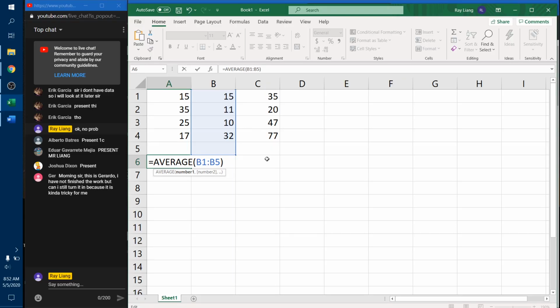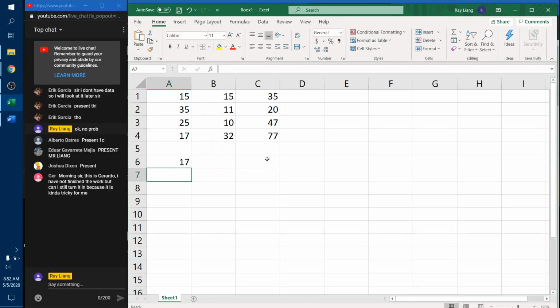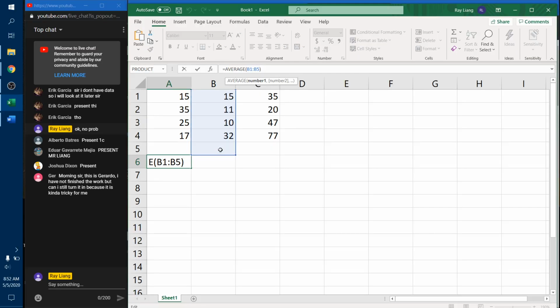So again, you notice you can mix and match all these numbers. Once you're using the cell addresses, you can use the colon to cover our range, and then the average of these numbers here is 17. Note that this is also including B5, which is 0, so it's gonna still divide by 5, but it's not gonna add anything for this number. It's gonna be plus 0 in this case. If I want, I can put B4 to ignore cell or row 5, and then it's still 17 in this case.